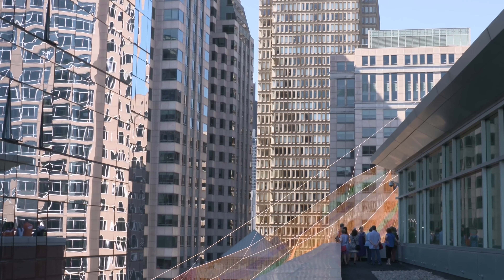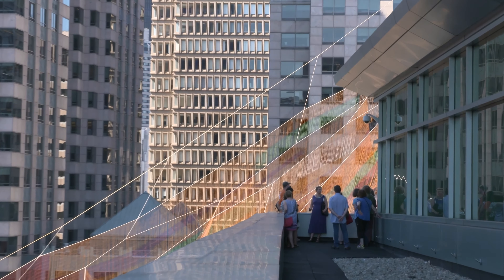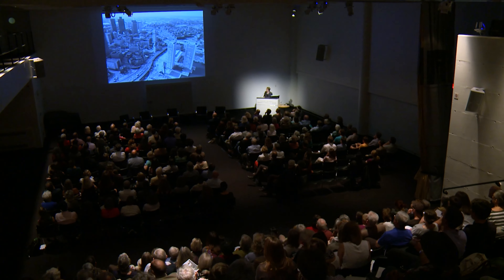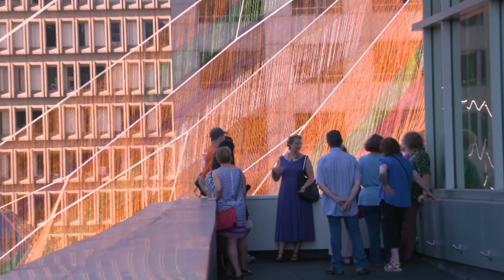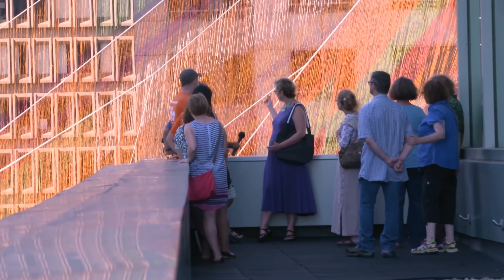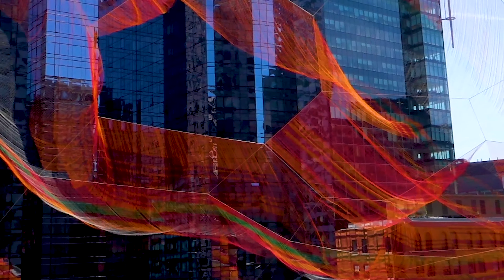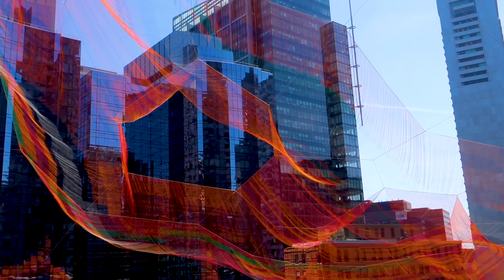My process really always goes to history. Where we're standing was the Boston Harbor and is where crates of tea were dropped into the harbor. We began looking at each of the buildings that might potentially support this idea, and one of them had the original granite blocks of the seawall when John Adams had his office there. It's just like an archaeologist uncovering the layers of what are here. So I was looking at the highway and the six lanes of traffic — that's where the lines that you see in the work begin to evolve from. It was called the other green monster, and the green turning to orange rust made me think about the taillights of cars moving back and forth for decades. That is where the color inspiration is from.